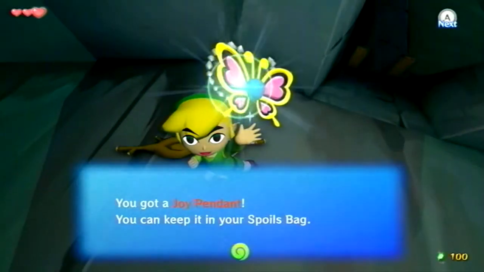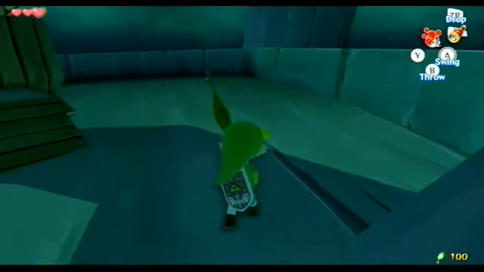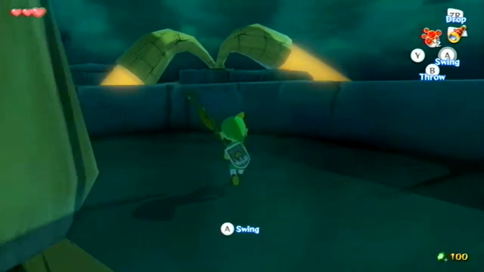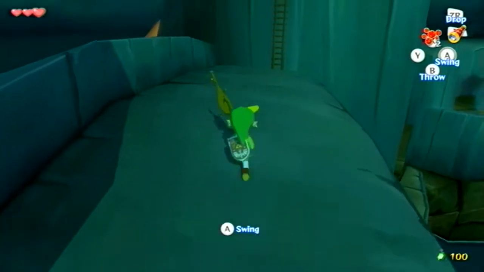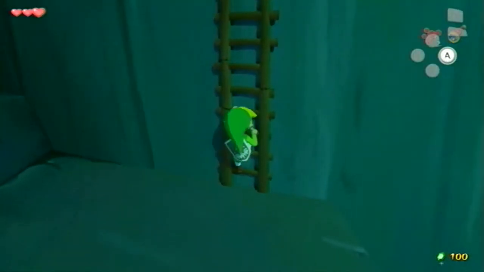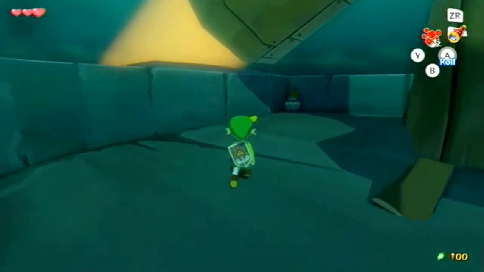And we got our first joy pendant. We want to collect these for the teacher in the next island. So make sure to kill these guys and pick those up as we go. Alright, where to next, my Ninja Link? We'll jump off here and go get that other guy over there. Sadly, you can't carry that sword thing around with you. It looks more like a musical note to me. I don't know about you guys.